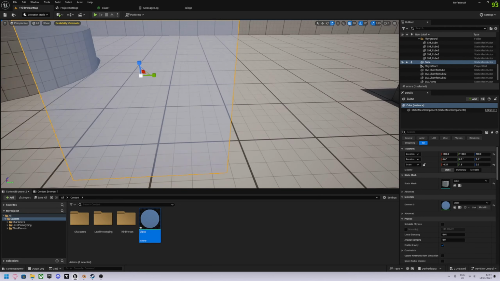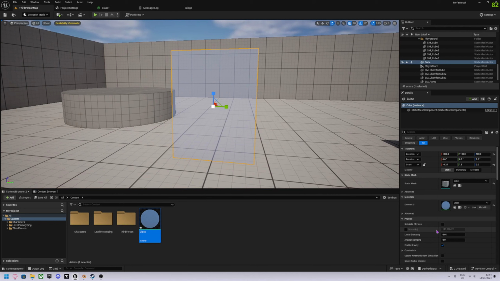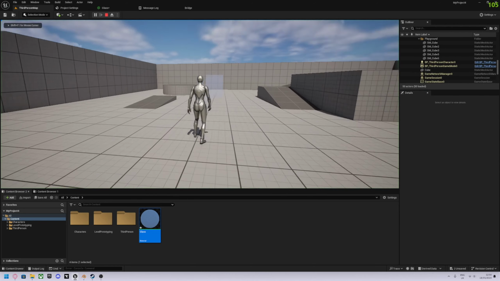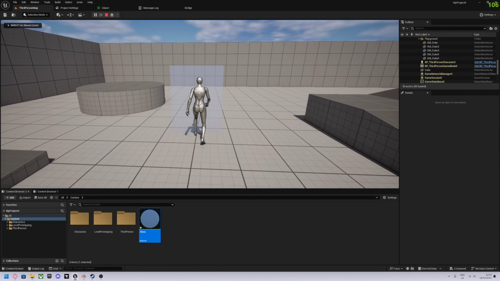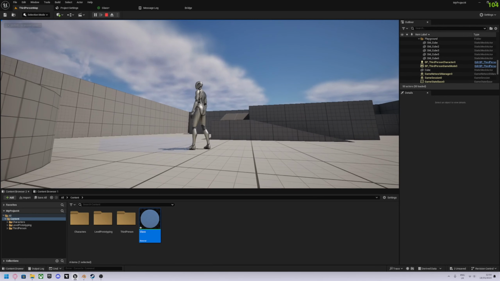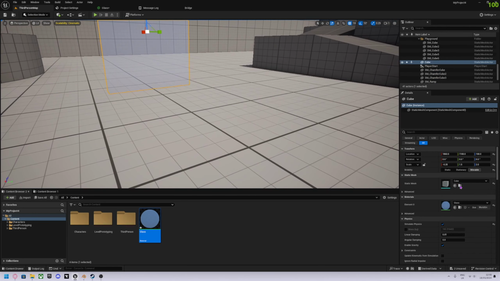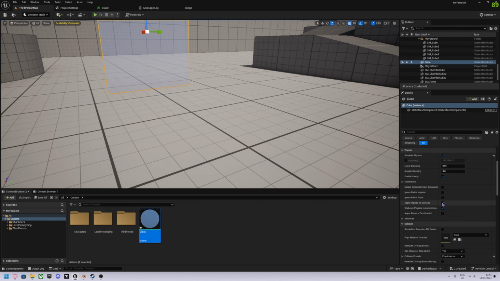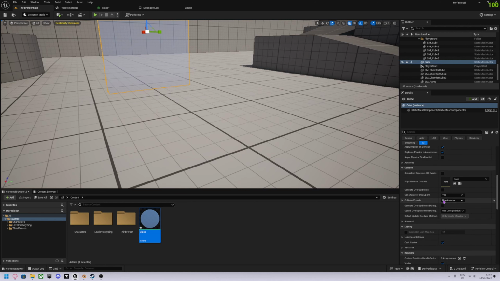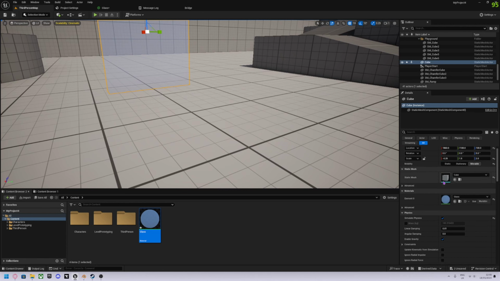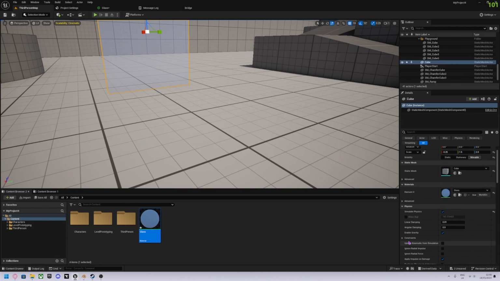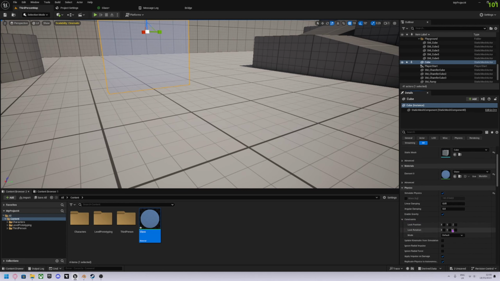Okay, so once you've done this, you want to press simulate physics. You might be questioning, but if you simulate physics, this is going to happen, and that's what we don't want. So what you want to do is scroll down until you see, let me see, I can't even find it for some reason. Here it is. Constraints. If it's already open, you will see it.